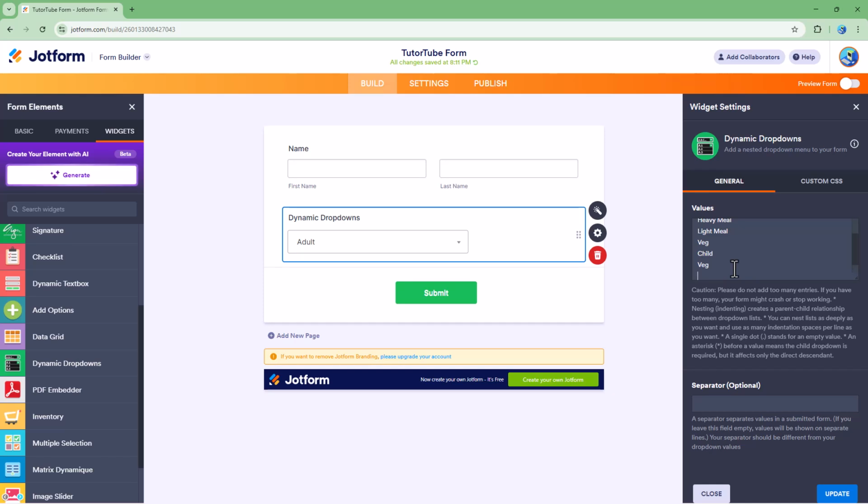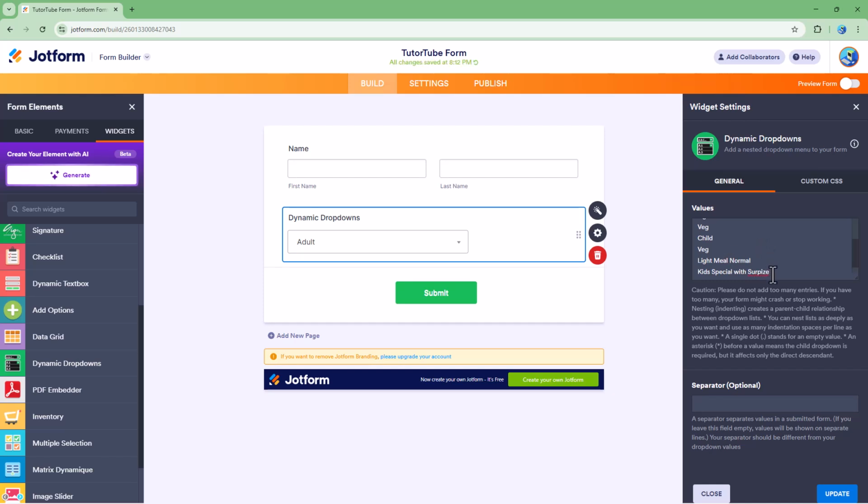And under veg, I'm going to say, for example, light male, light male normal, and I'm going to say kids special with surprise right here.